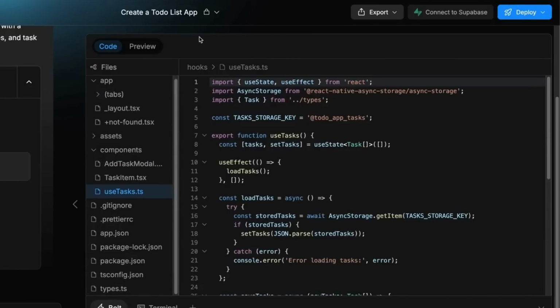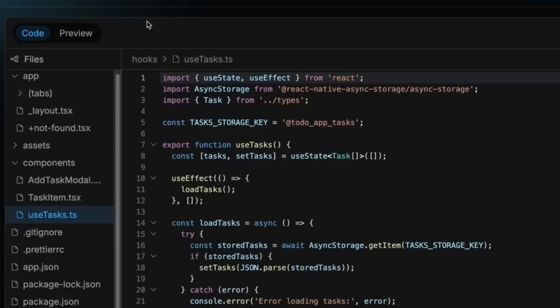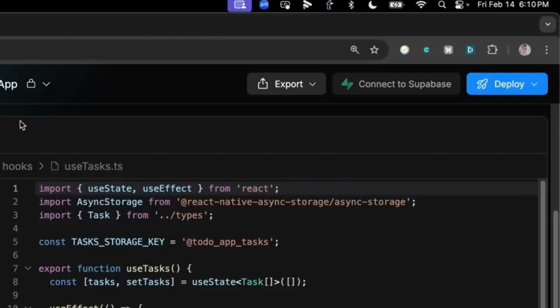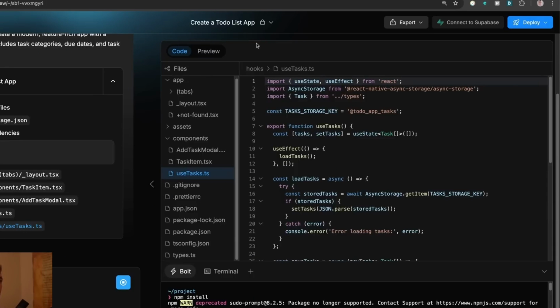Once that's complete, you're going to see a preview file. But the big difference here is that you can now actually preview it in responsive mode, which you previously couldn't do with Bolt. And additionally, inside the deploy section here, you can actually click on deploy to App Store, and then you can deploy your own app straight to the Apple Store. Now, I'm sure that requires approval, but you can see how it works step by step.